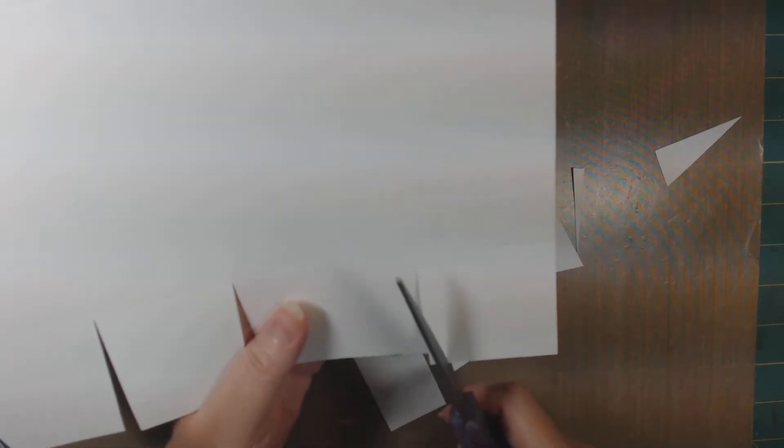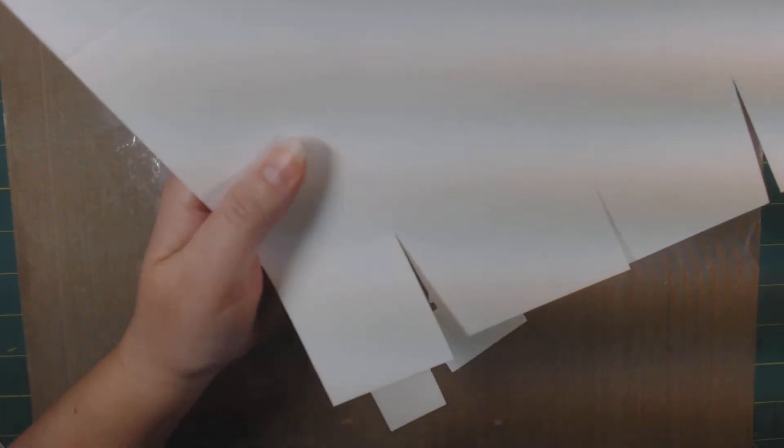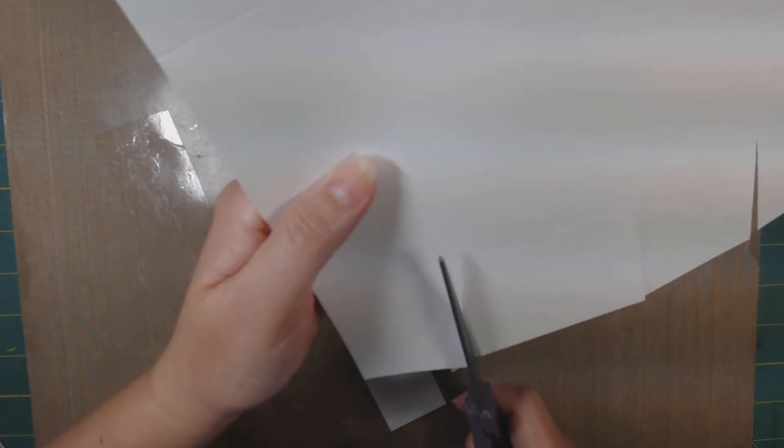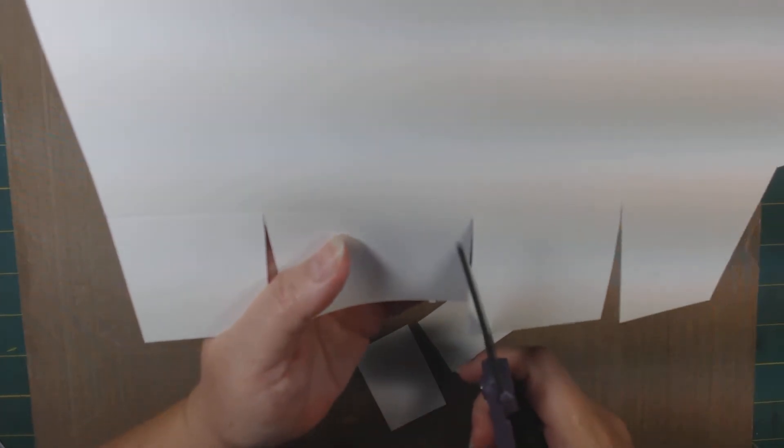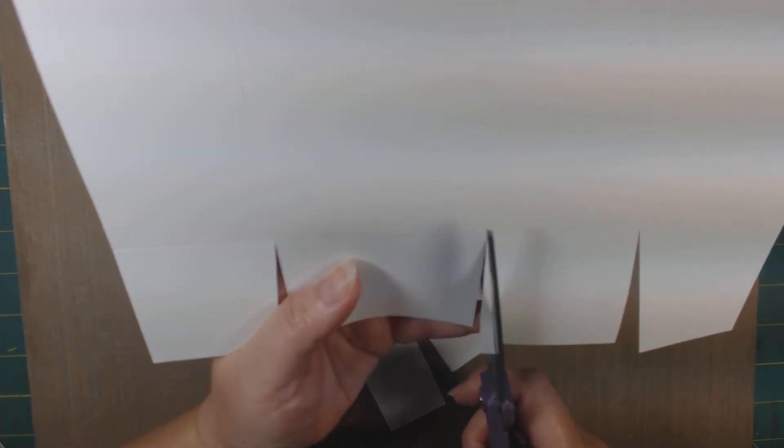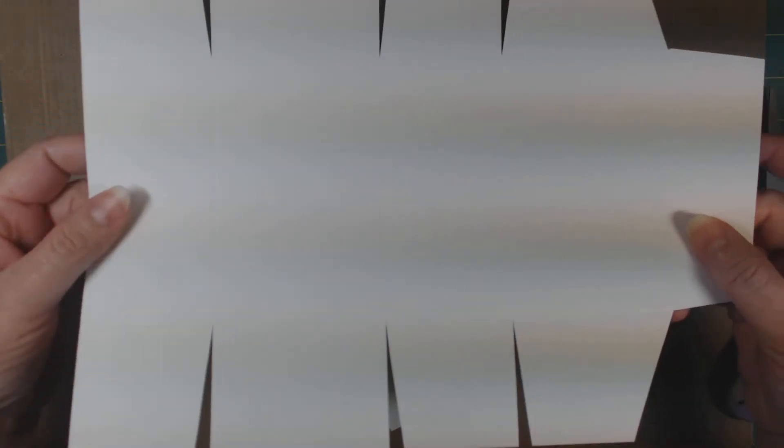Okay. And then what we're going to do is with this one, we're going to slice it on this side, on the bottom half of it, just like that. And then on this flap right here, we're only going to miter the top half. This flap, miter the top. This flap, miter the bottom, just a little bit. So then it should look just like that when you're all done with it.